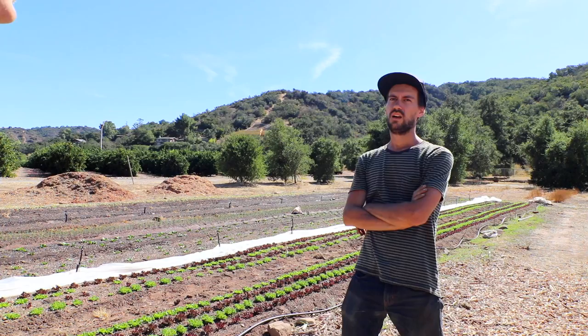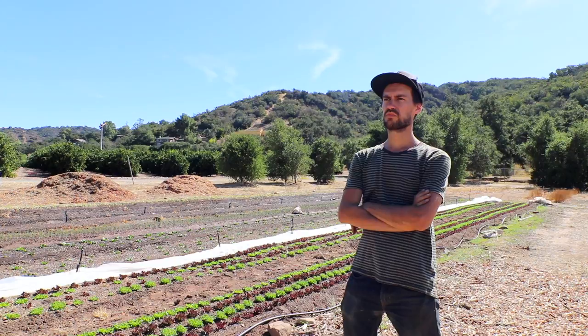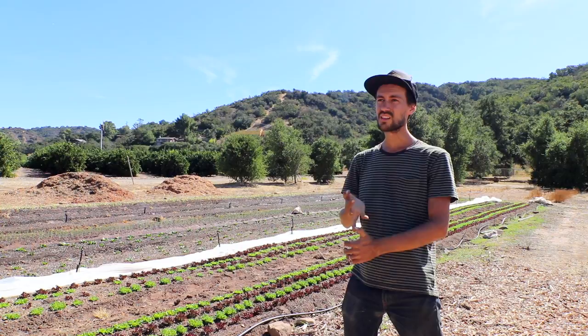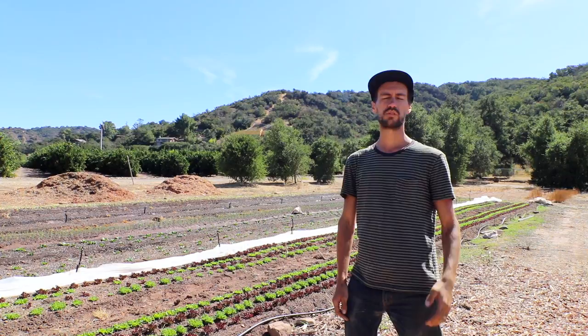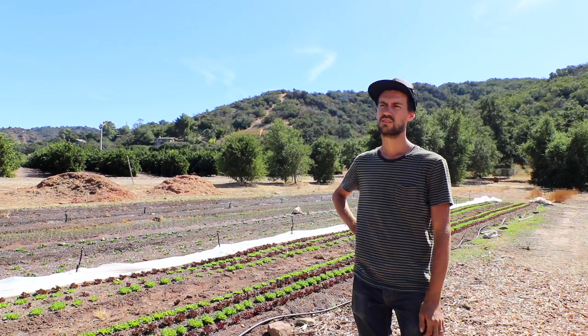What are some of the challenges of having this farm off-grid with no power on site? Well, the biggest challenge is the greenhouse. The sprinklers run on a battery-powered timer, so that's not a problem. We have a generator for running the washing machine, which we use for spinning greens — only 20 to 30 minutes a week. But it's the greenhouse where it really hits us hard because you need fans going in there. It'd be nice to have bottom heating on seedlings. Almost every greenhouse device uses electricity, and until recently we've had to live without it. We'd use shade cloth and roll up the sides for ventilation, but even with that, a lot of heat built up in there.